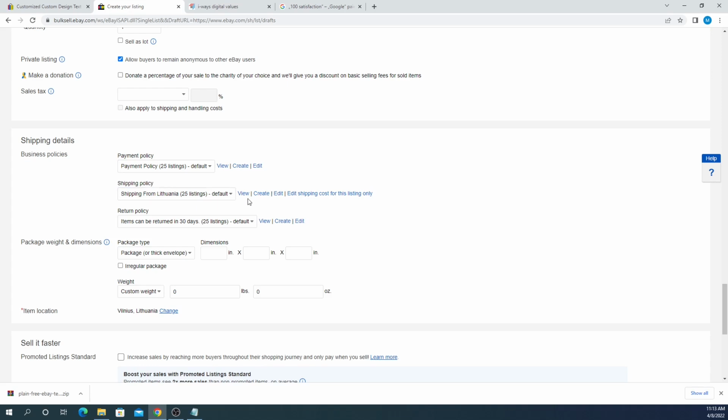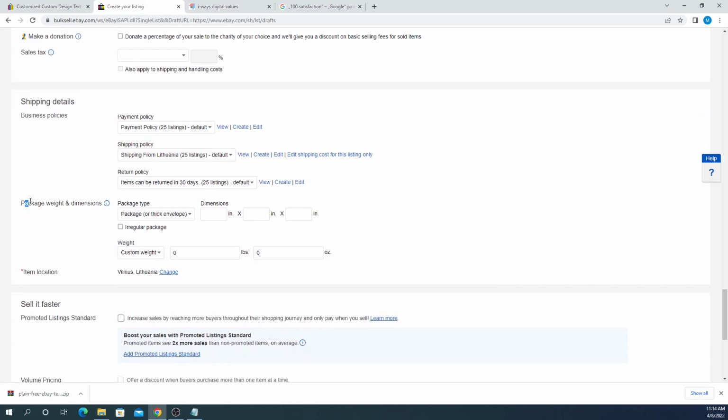Regarding shipping policy, you can create your shipping options, shipping times, and so on. Regarding return policy, you can choose between no returns, 14 days, 30 days, and 60 days, and you can also choose whether you or the buyer pays for the return.